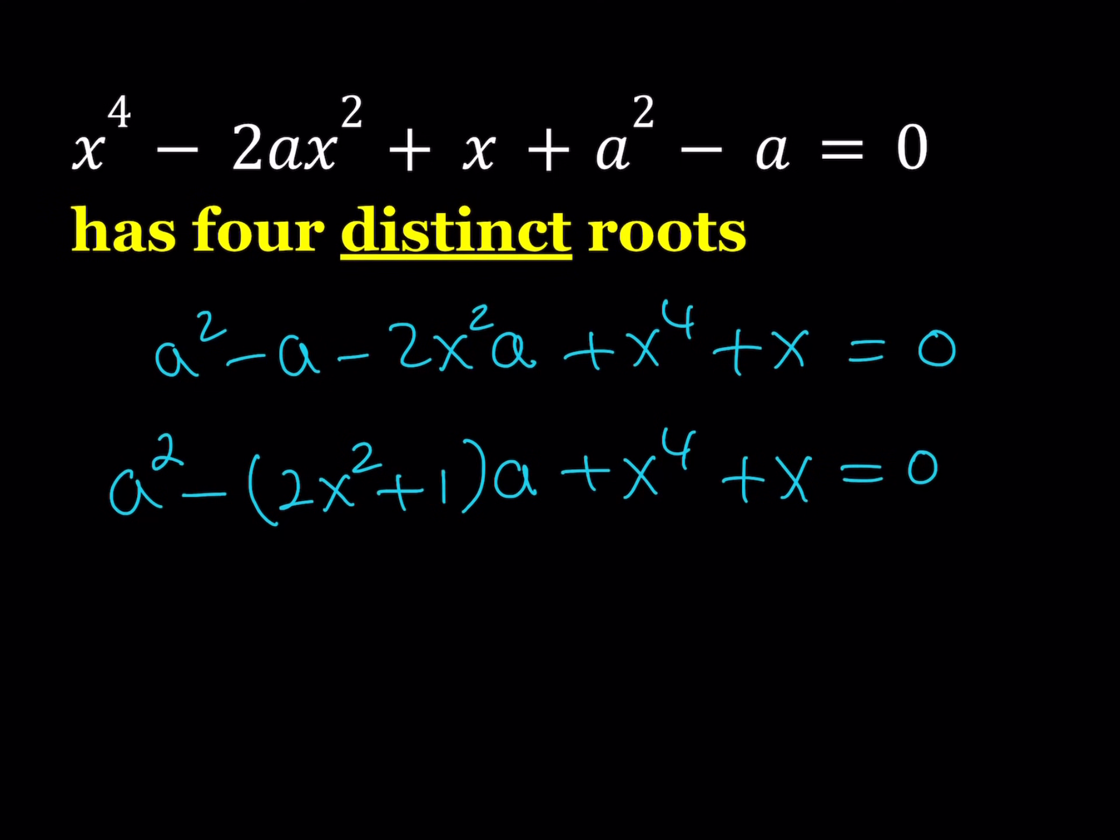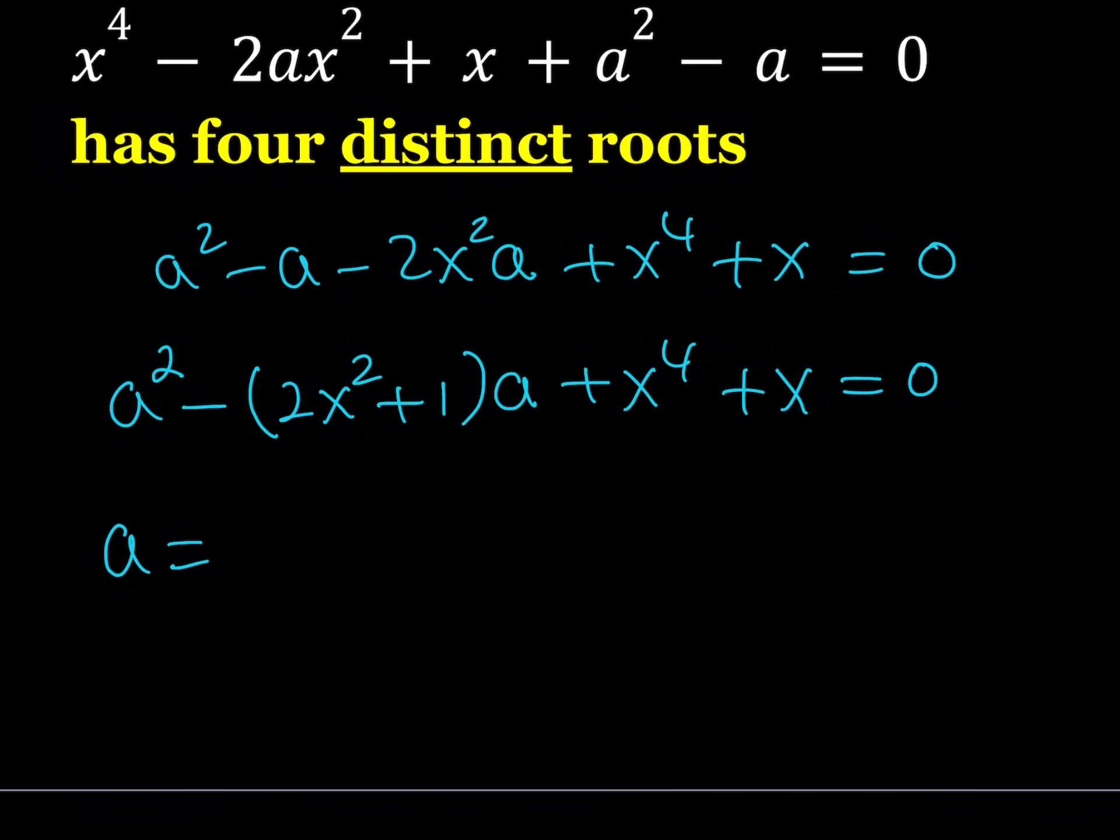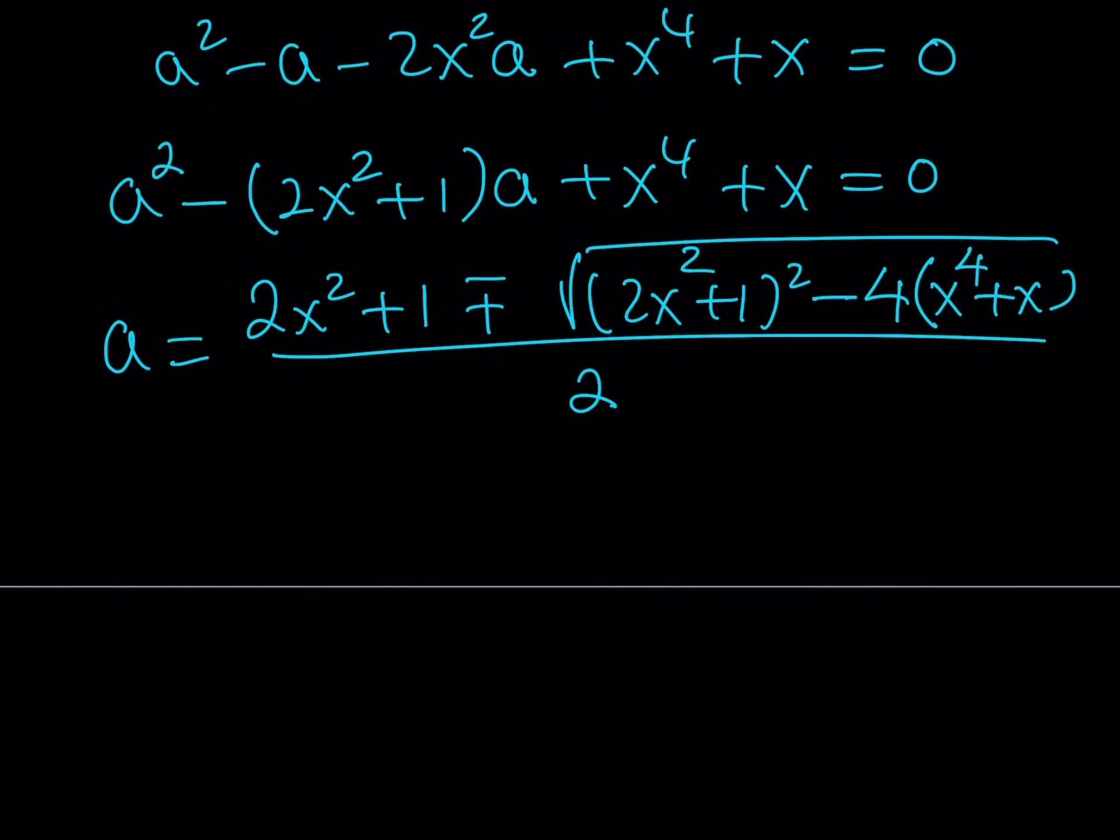Because A is the main variable, X is a constant. Okay. This is quadratic, so we can solve it using the quadratic formula. Let's go ahead and solve it. So using the quadratic formula, we can write the A values as negative B plus minus the square root of B squared minus 4AC. So 4AC, since the coefficient of A squared is 1, it's just going to be negative 4 times the constant term. And all of that divided by 2A, which is 2. Great. So that is the A value, but we need to simplify under the radical. So let's go ahead and take the discriminant. That's kind of easier, I think, if we simplify that first.